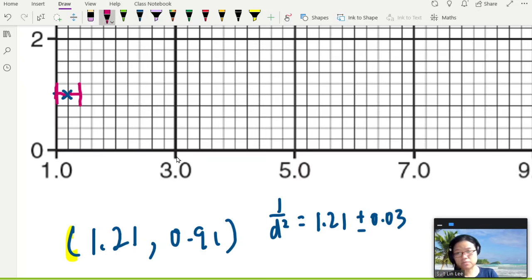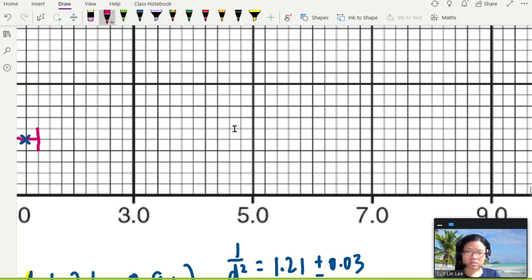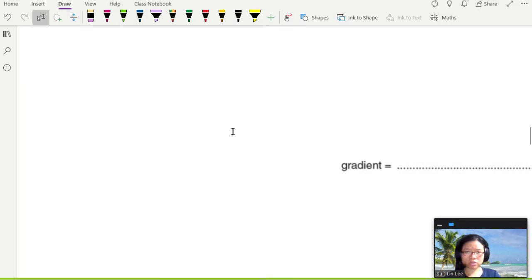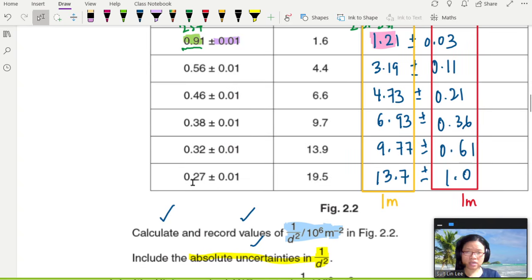So what this tells me is that this is your uncertainty, the smallest possible uncertainty. Again, no corner plots. That's all. You could say, oh, Miss, can you show one where there's actual uncertainty? Can I take the biggest one? No. Where's the biggest one? Let's go here and see.